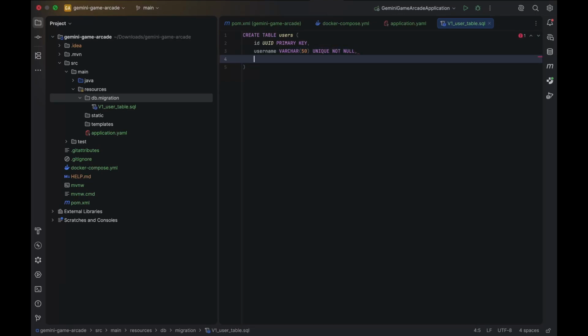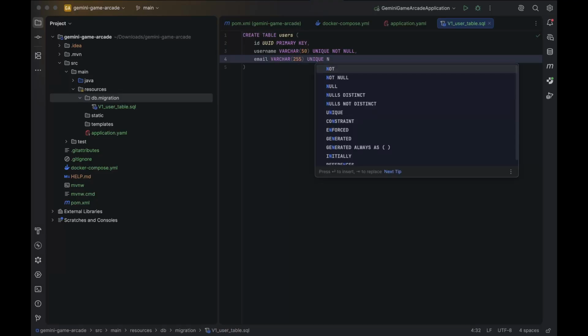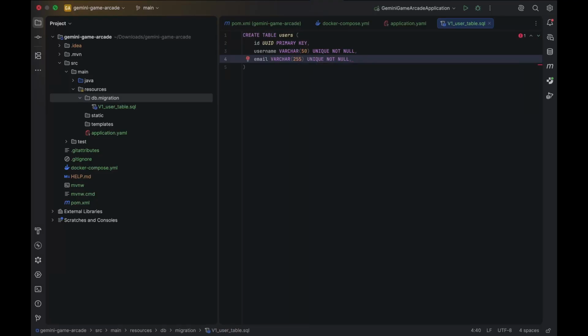Auto completion is great. Email will also be varchar, but this one will be varchar of 254, 255. It will also need to be unique. We don't want duplicated emails, so someone will not be able to sign up with the same email multiple times. And if they do, we tell them, hey, listen up, this email already exists in our system. If you really want, you need another email for another account. Password, now the password will be varchar of 1024, because we will hash the password, so they will be really long, longer than they were at the start, and this is of course a not null field.